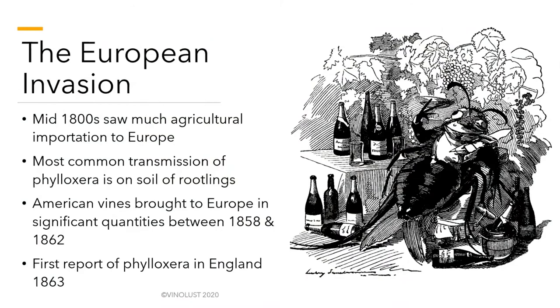This is what I'm calling the European invasion. In the mid-1800s, the advent of steamships was making transportation across the Atlantic faster and more efficient, so a lot more trade was happening between the United States and Europe. This included horticultural and viticultural trading and exploration. Part of it was wealthy people in England who wanted greenhouses with fancy foreign plants — a lot of plants were brought over specifically for growing in greenhouses. With that came vines, as this whole exploration of winemaking crossed back and forth.